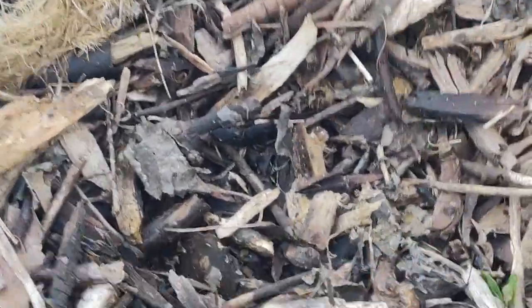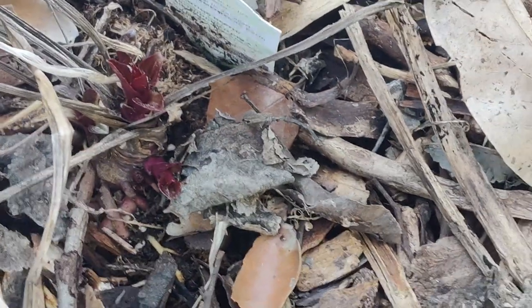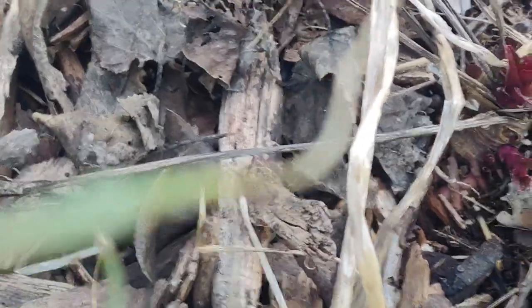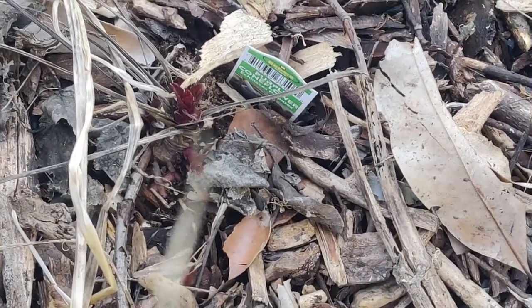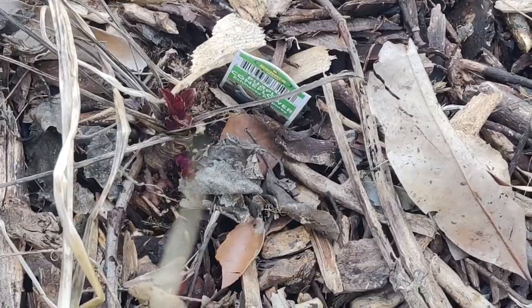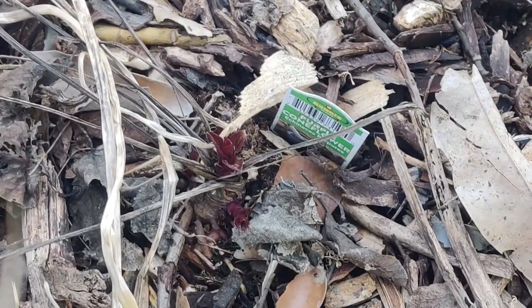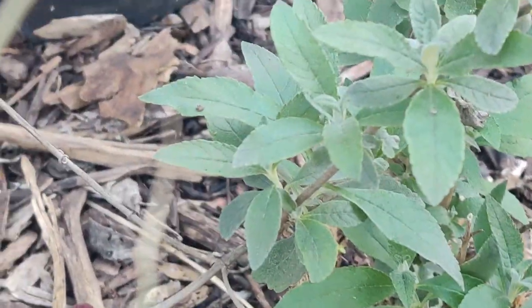As I was weeding, I had a closer look here, and something purple sprouted up, and I'm like, what is that? I didn't want to pull it out, and then I happened to look carefully and saw the label way down here. It's a purple coneflower, Echinacea purpurea. I've had several tries of trying to grow it from seed, and I was not successful. The first time, it was because I direct sowed it directly into the mulch, which won't work. You have to sow it into soil. But ever since then, I'm just rough with plants, so I don't do a good job of growing things from seed.